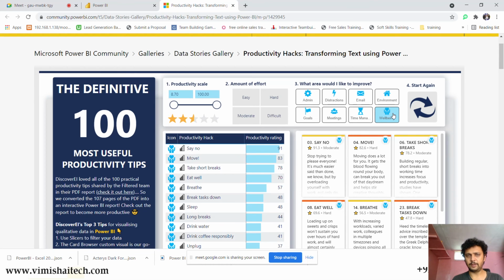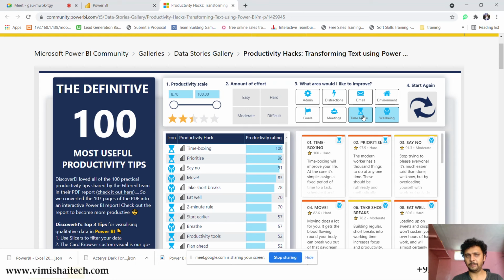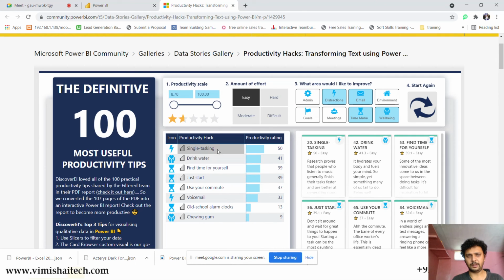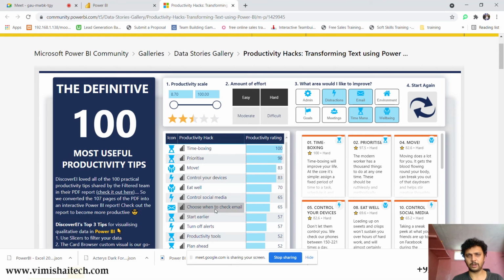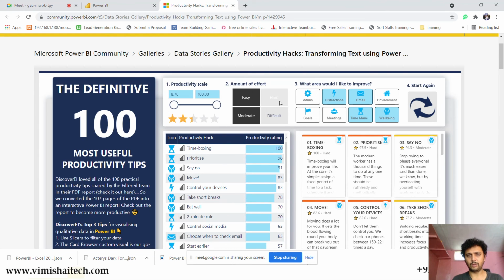Well-being. It's online, I'm doing it online. This is how your report also will be. He has given some data and done some research. If it is an easy instance, how we need to communicate. If it is a hard instance, how we need to communicate. Moderate instance, what. So all this stuff he has done.